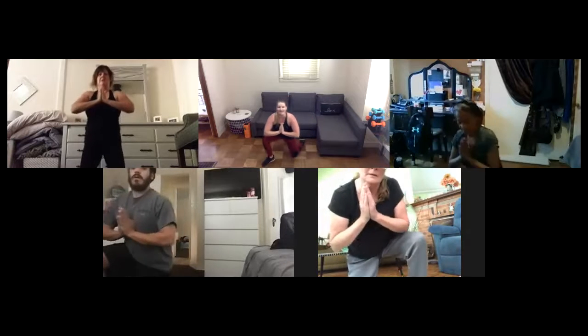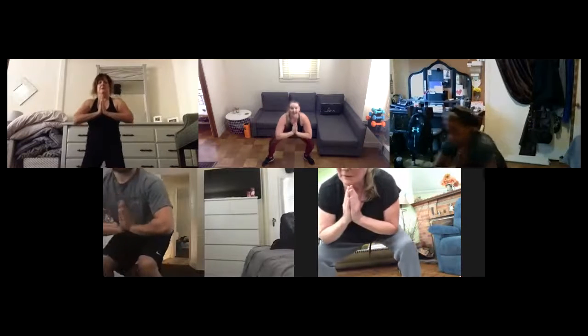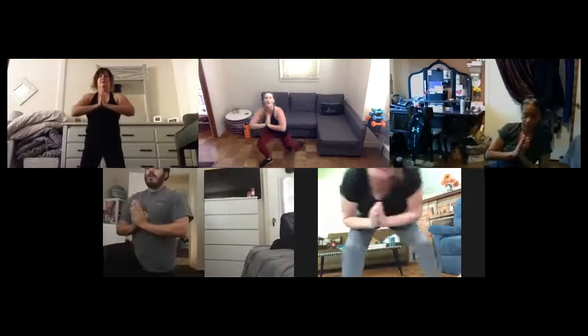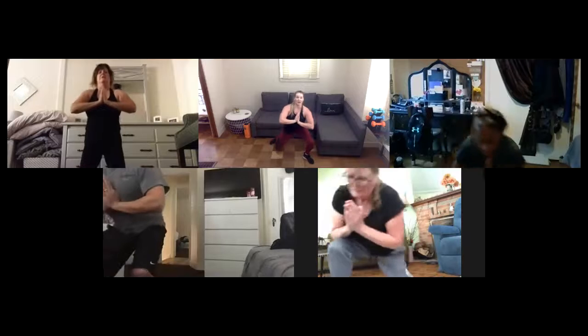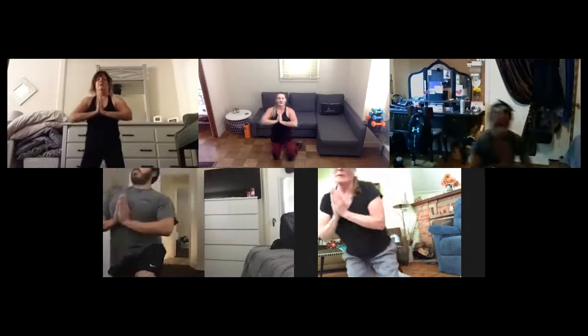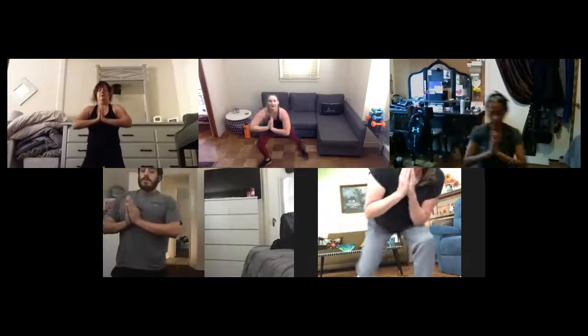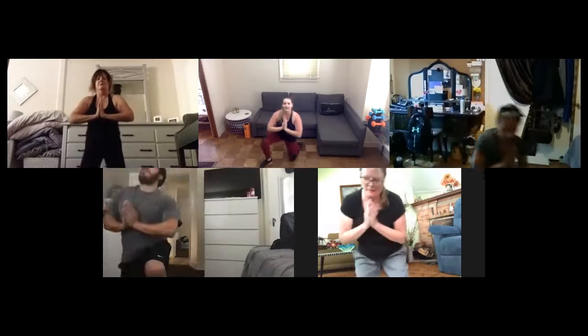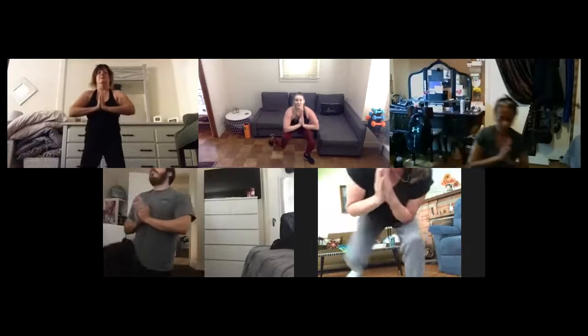We're trying to keep our knees at that same height the whole time. This will help with your stability. No leaning forward, keep your torso up, squeeze your abs in. Good, lift, lift, lower, lower, squeeze, squeeze. Good, two more here.